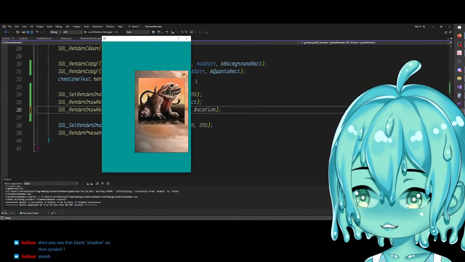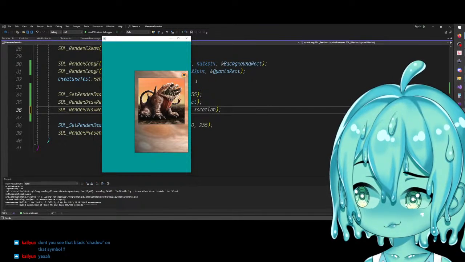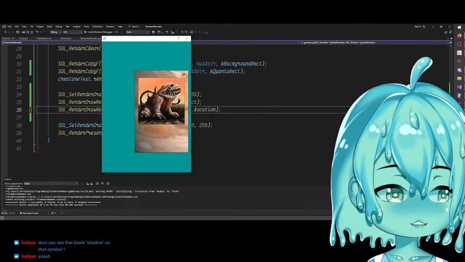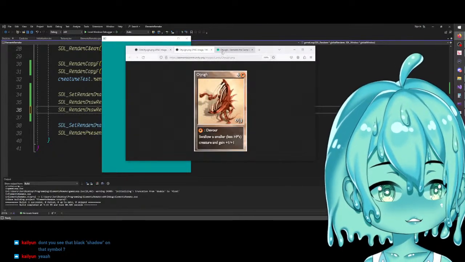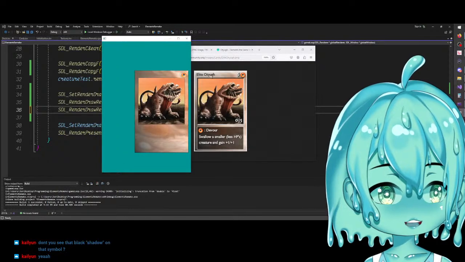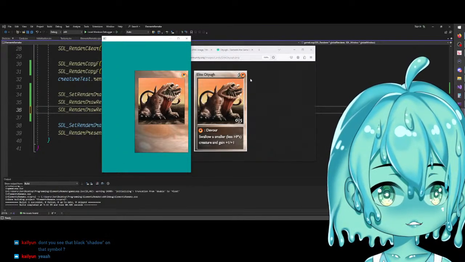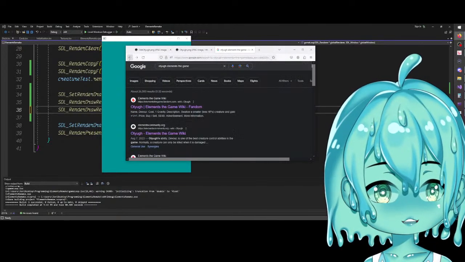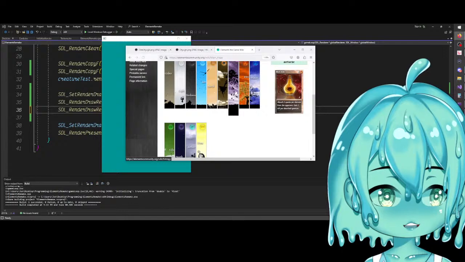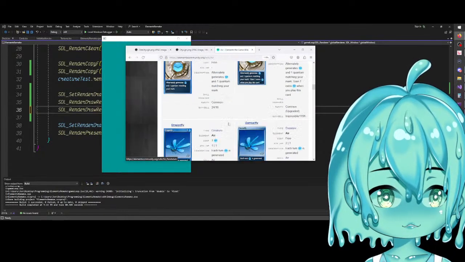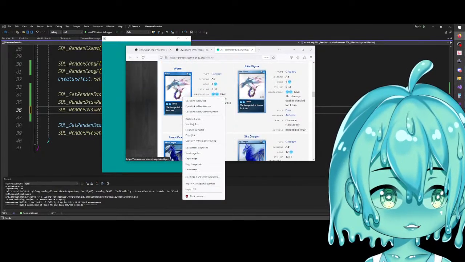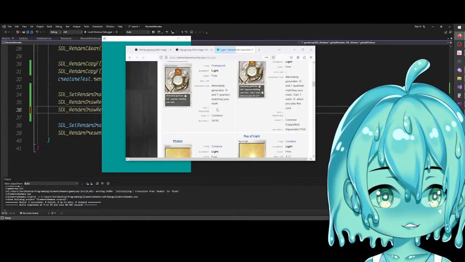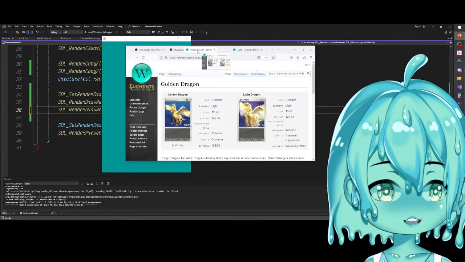It lacks something that will point out, hey, there is something here. Don't you see that black shadow on the symbol? Yeah, how... Is that a shadow or is that just this? Hold on, if I look at other cards here, let's look at air. Does air have the same color? Oh, it's hard to tell with that blue. Hold on. Light's easy. So does light have the same color?